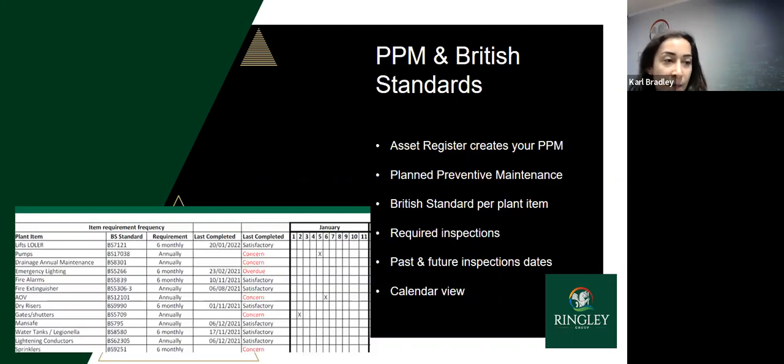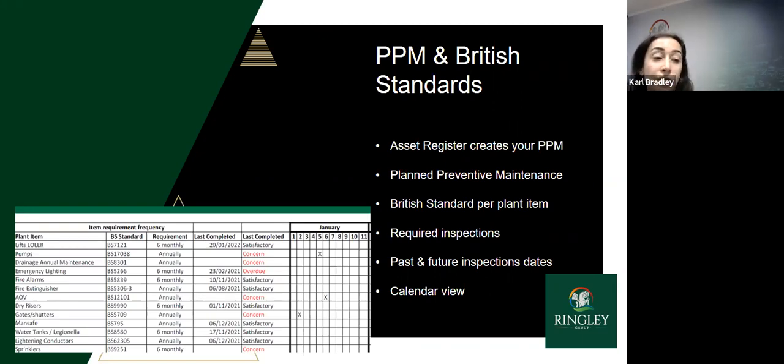So in the UK, there is a standard for each plant and how often it needs to be maintained legally. So for instance, a passenger lift has to be checked twice a year. Everything else has specific requirements. So if you don't know what's in the building, you don't know how often it needs to be maintained. And what it does, it keeps people safe. So it keeps the residents safe, anyone who uses it.